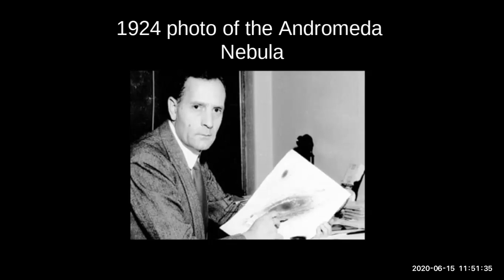Now, how could he explain something that looked incredibly faint, that you need a telescope to see, yet if you put it at 10 parsecs, it would be a -6, like one of the brightest things in the sky? The only way to explain that is that it's got to be far. Hubble calculated these stars were over 1 million light years away. The galaxy was not known to be that big. So if these stars were over 1 million light years away, the Andromeda Nebula couldn't be a nebula in our galaxy. It had to be another galaxy.